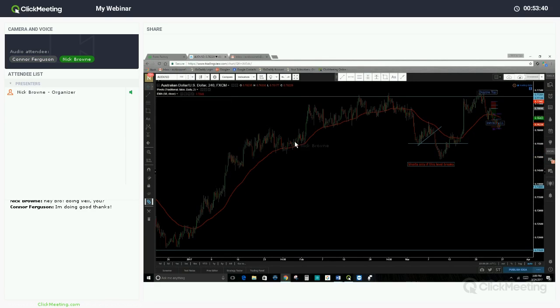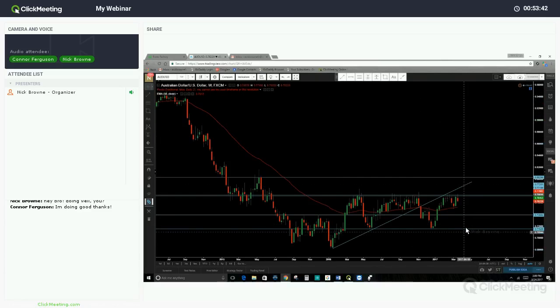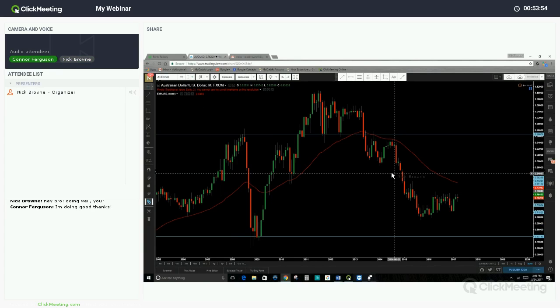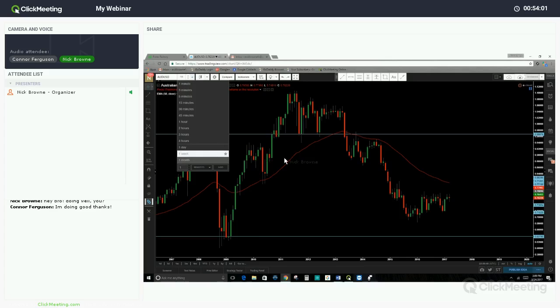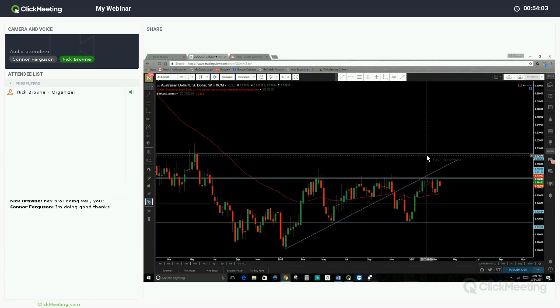I mean, it could definitely go down and retest the lows of this previous level. Look at how strong that 77 level has been. Look at the monthly now, right? Monthly is sort of starting to form another doji at that top. At this point in time, with all the other Aussie pairs looking so good, I think it just makes sense to put this one on the back burner.